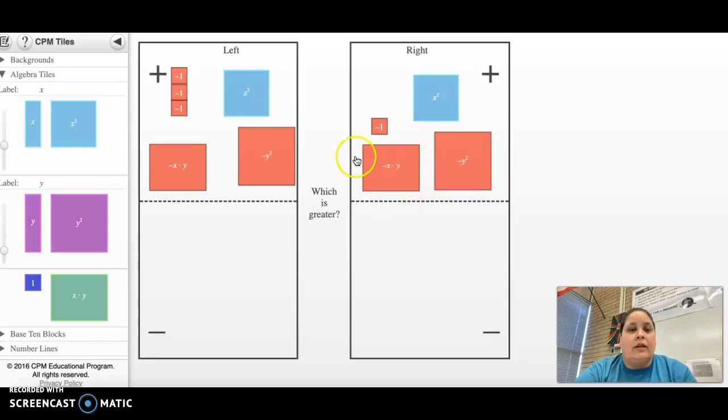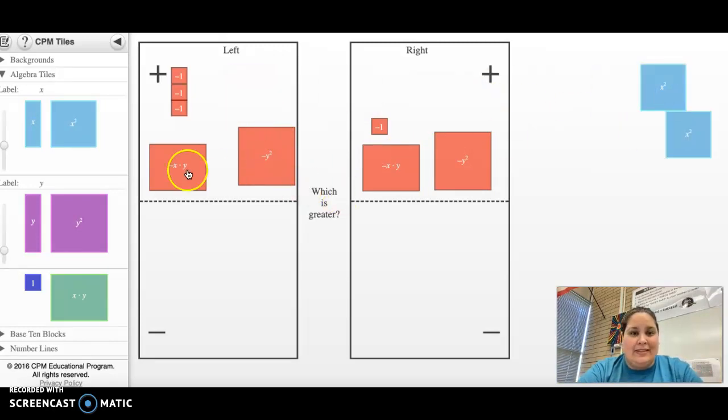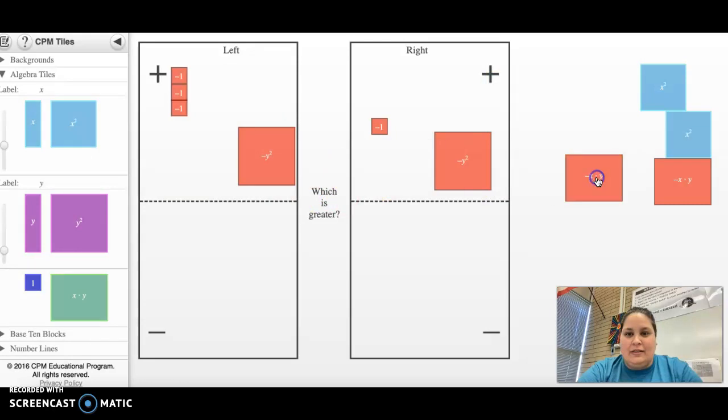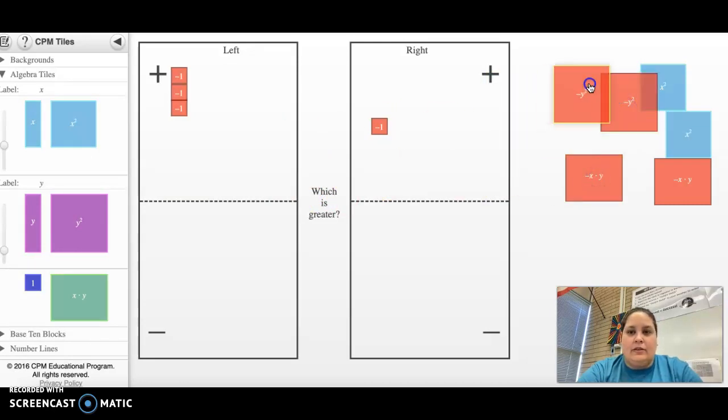Number 3, if there's something on both sides of the equation that's exactly the same, I can get rid of it, like those 2, like these 2, like these 2, and like these 2, which means I have -2 = 0.